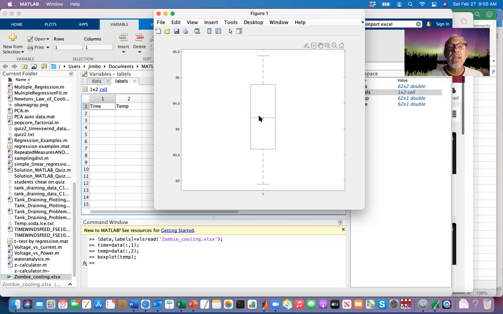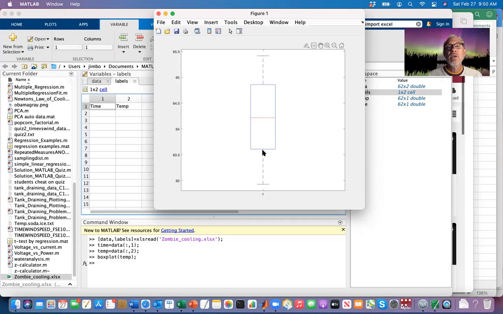The median, that red line, is about 64.2175. So we could say the max is about 65.42. The minimum is about 62.93.